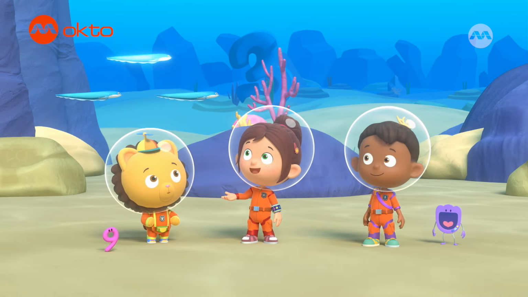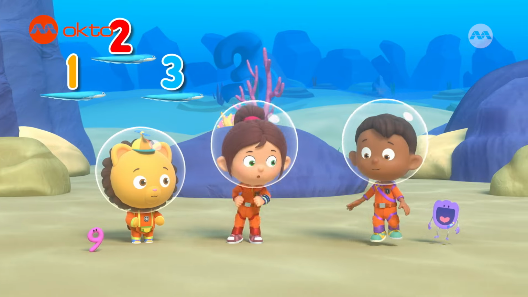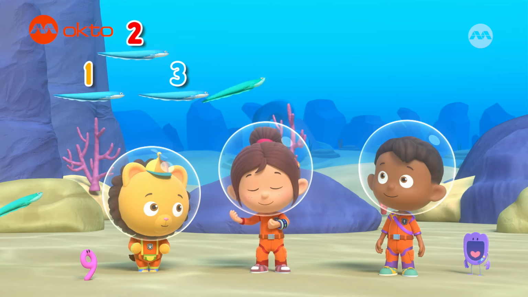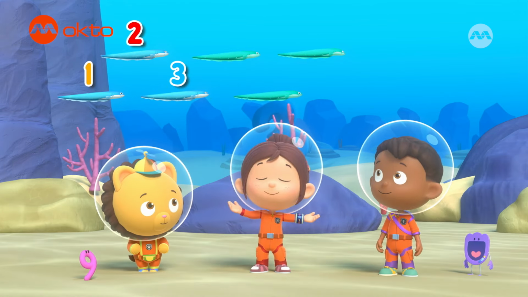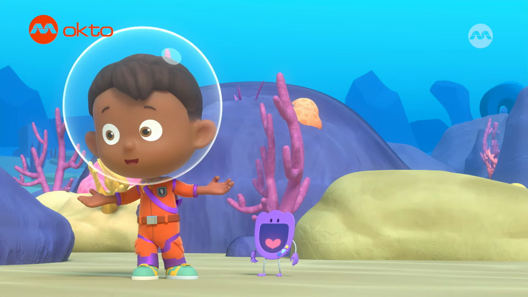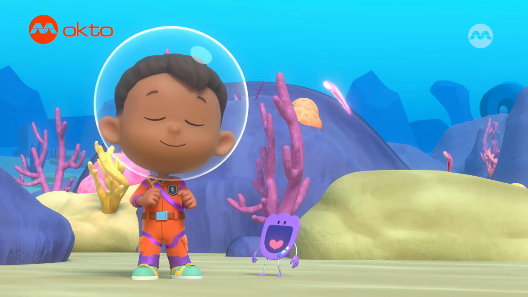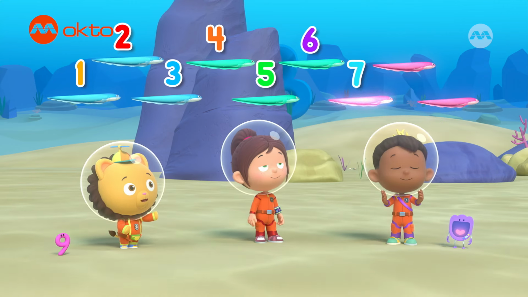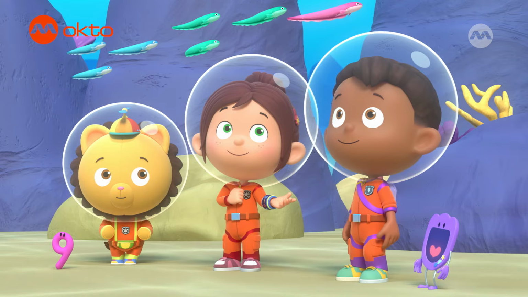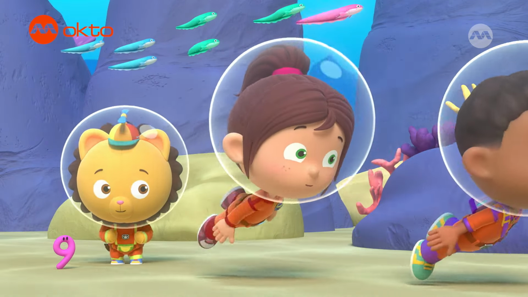How many are there? One, two, three. Let me try. Four, five, six. Now my turn. Seven, eight, nine. I think they like the calm humming. Now let's get them all back to Shelly. Gently does it.